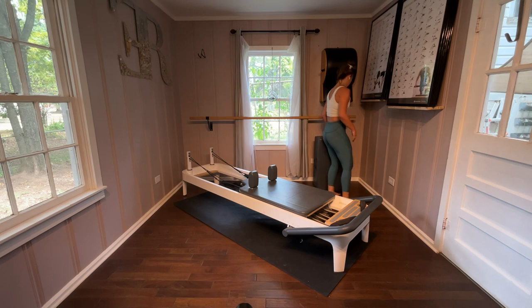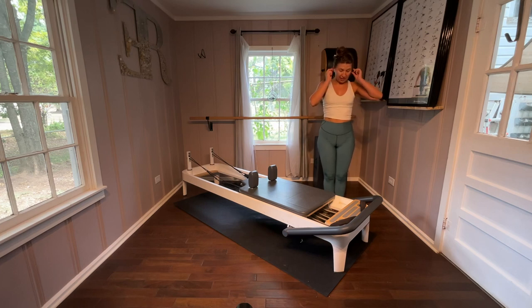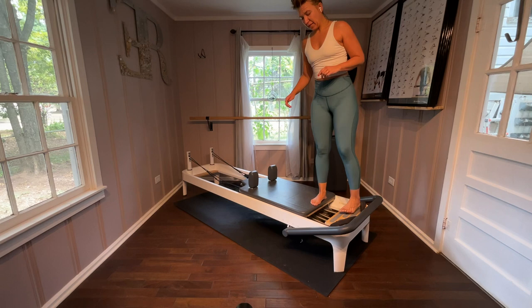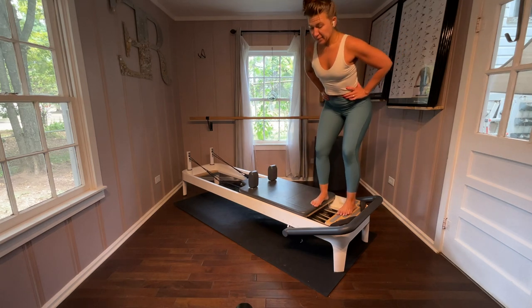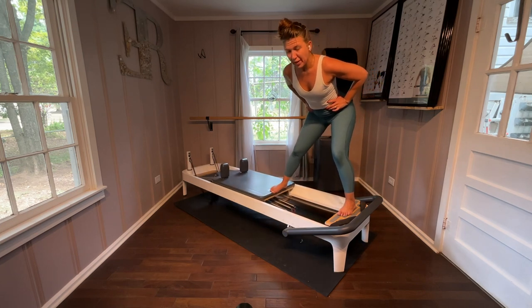I forgot. So from here, let's keep our spring. We're on one red. The bar is down. Hold on to that. We're going to stand on the side of the performer. So stand up. Put the other foot on the edge of the carriage. Hands are on your hips. Give me a nice low squat. You just press it out. You bend it in. Skaters.